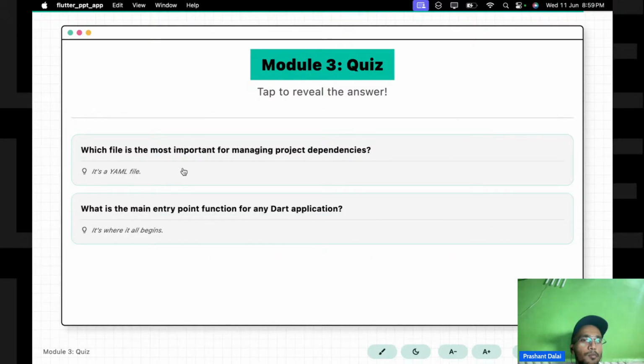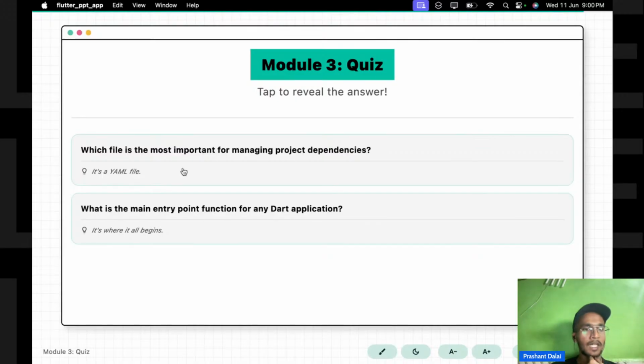Which file is the most important for managing project dependencies? Sometimes, if you are getting errors, NDK or Google libraries can give you errors.